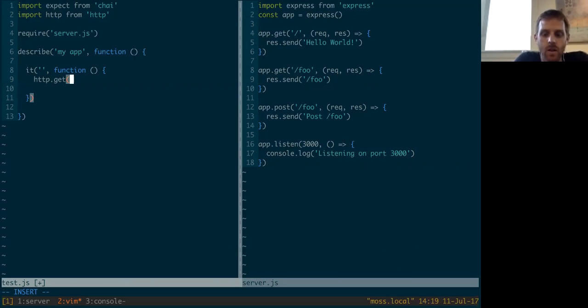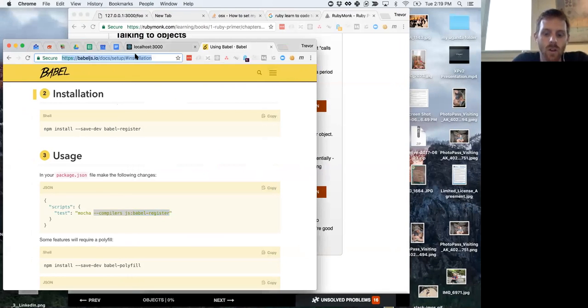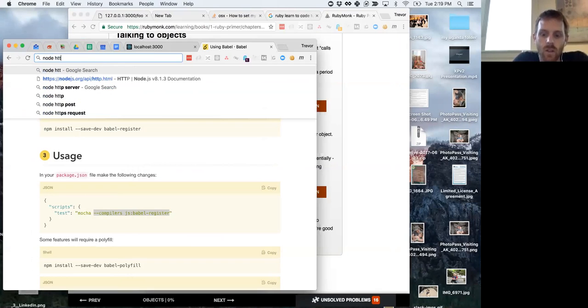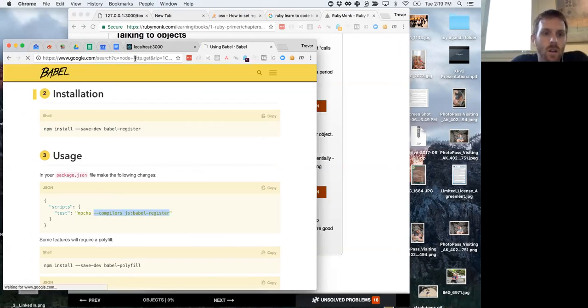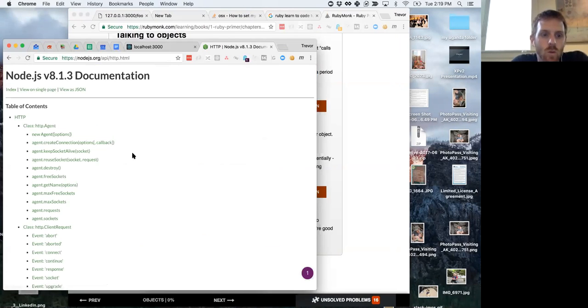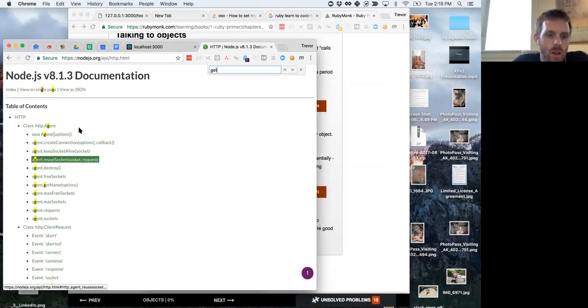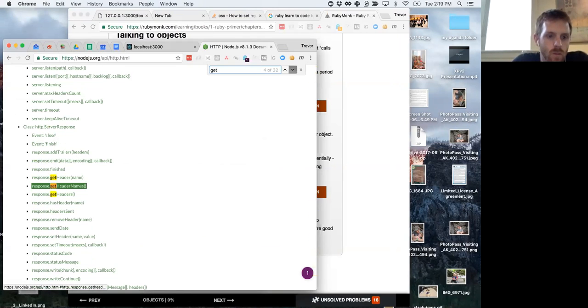HTTP.get. And let's go remind ourselves of the syntax for that. HTTP get, now it's in here somewhere.